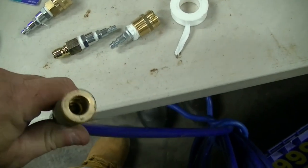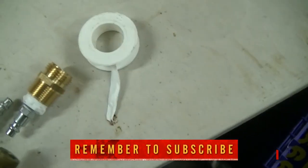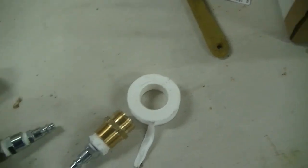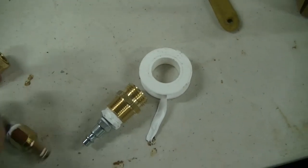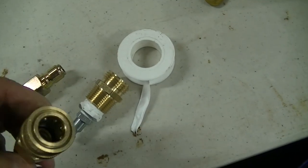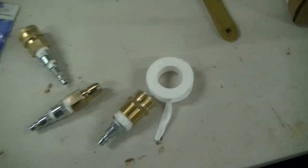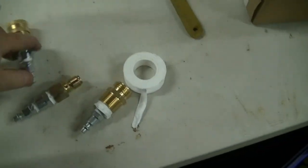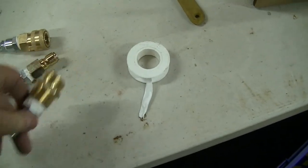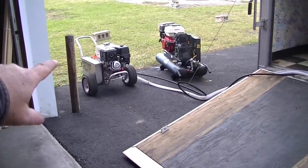So here you can see I have my 1/4 inch female air fitting that comes from my compressor. It'll now fit this adapter, okay, on my pressure washer. It'll fit this adapter, which will go to my 3/8 quick connect. It'll fit this adapter, which will go to my male 3/8 quick connect. So whether I have a male or a female, I use one of these, and that goes to the hose. Easy peasy.